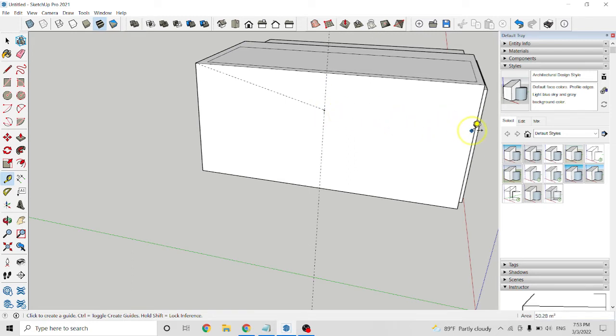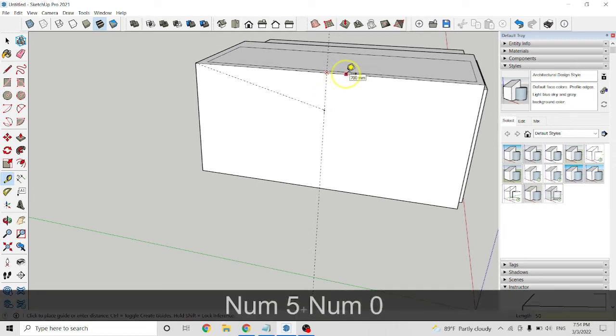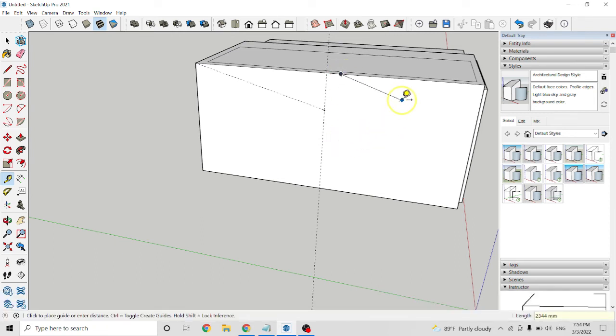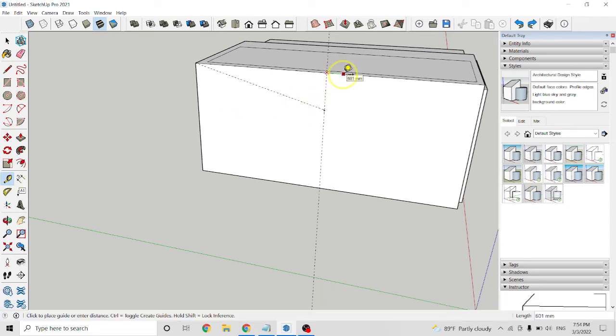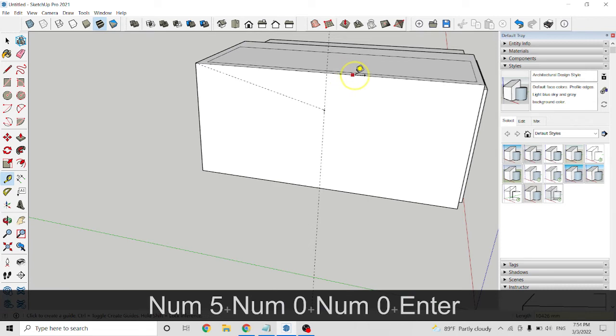And I want to divide this from this to this. Example 500.